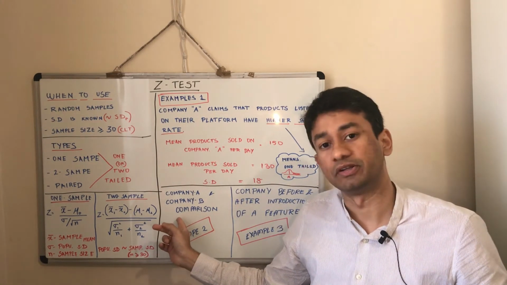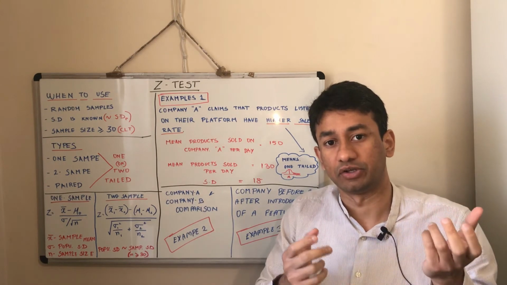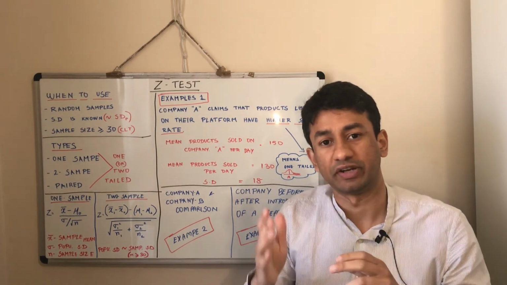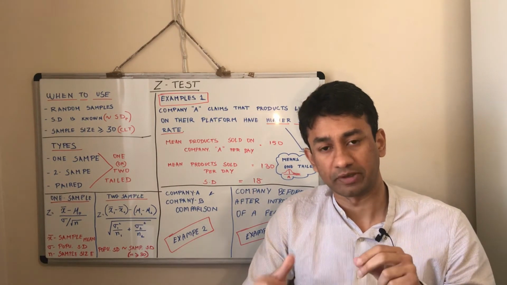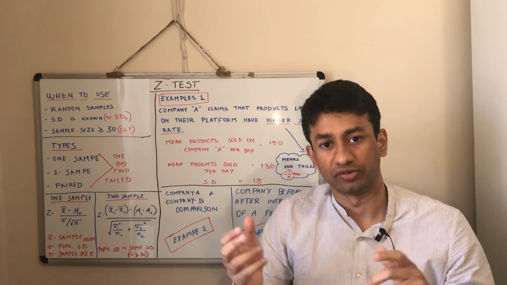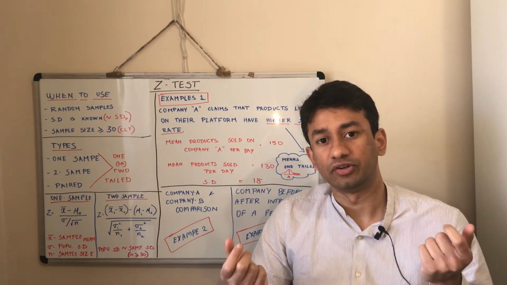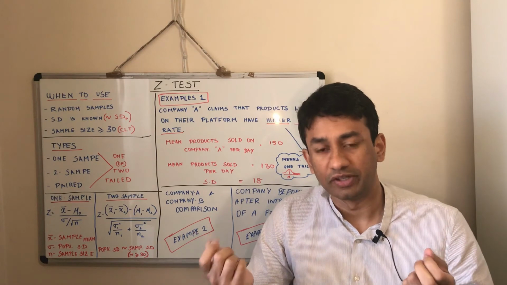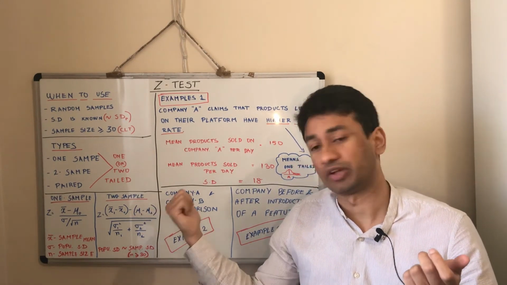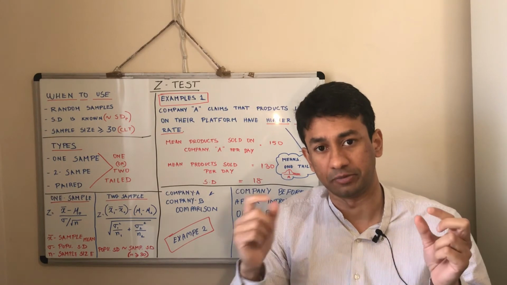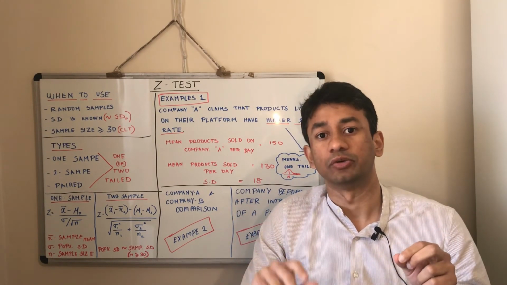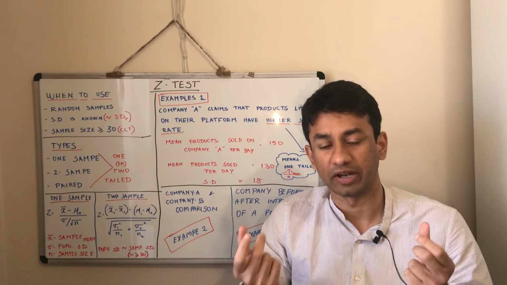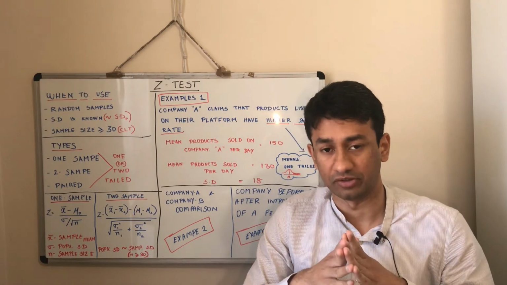In this particular example, when we compare two samples, we use this particular formula here. If we translate this into different examples, let's say the institute comparison that we were doing: we have two institutes, Institute A and Institute B, and we ask which institute's students are more likely to be successful in their career. In those cases, again, we use the two sample z-test. Or maybe there is drug A and drug B, and which drug is more likely to be successful. When we have two different samples, two different specific scenarios to compare, we use the two sample z-test.